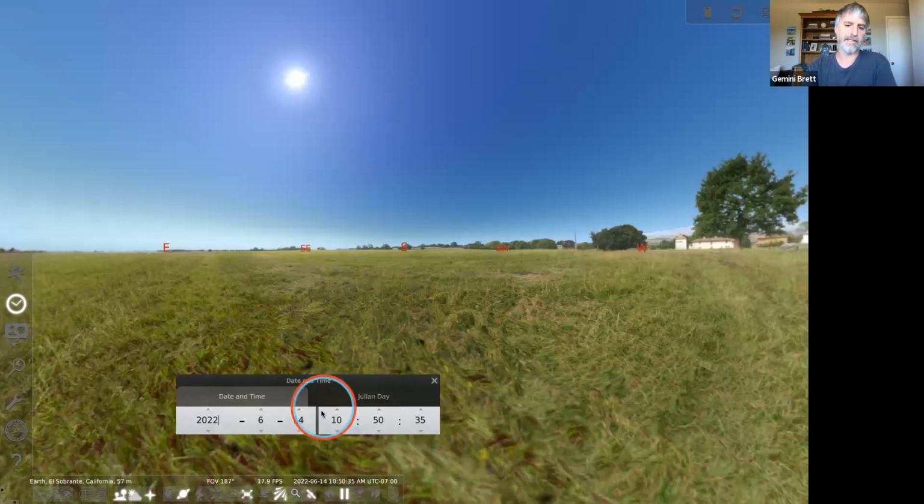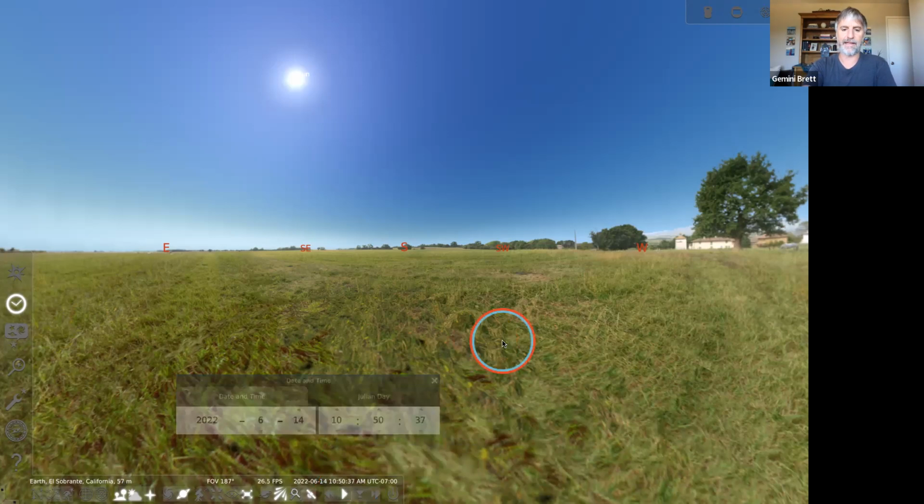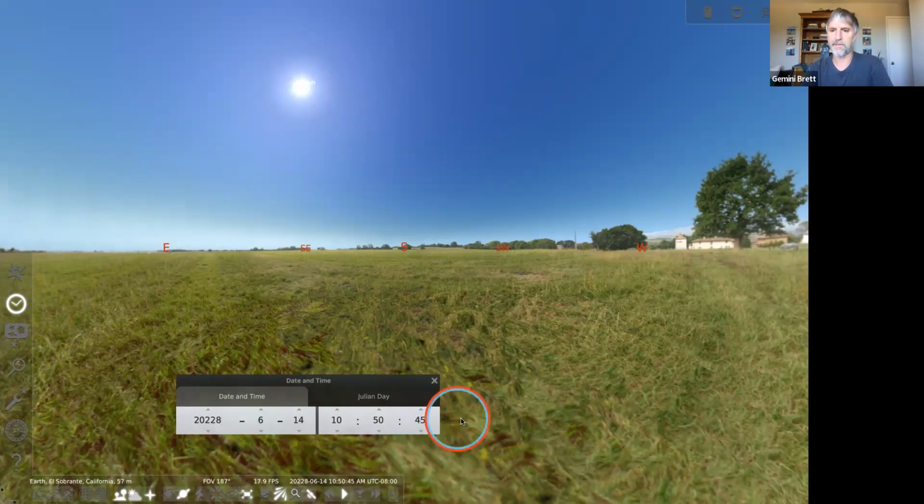So I can see that it's now 10:50, or it was 10:50:35 when I hit that button. If I let this play, I'm going to hit 8 again, and we're going to see the seconds change from 39 seconds after this minute to whatever it is right now. Right, just jumped a little bit ahead. And now I'm not. Sorry. It didn't move because that 8 actually just added, as you can see, an 8 to the year because I was clicked into a place.